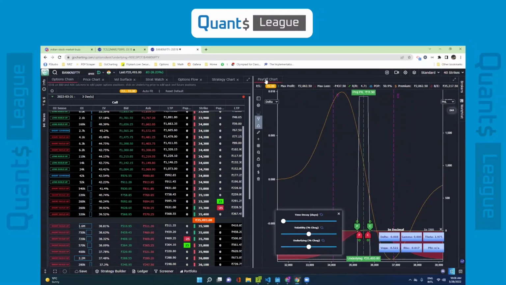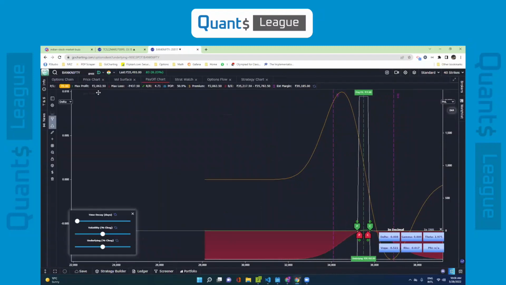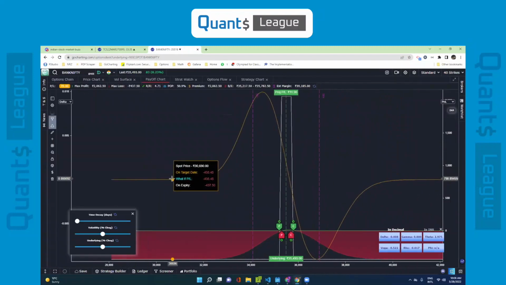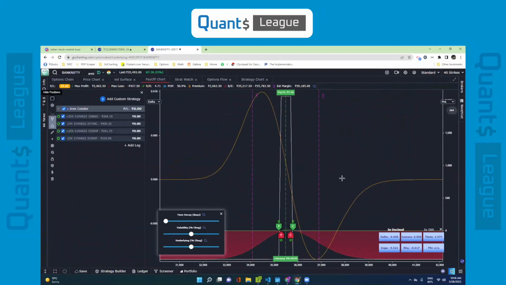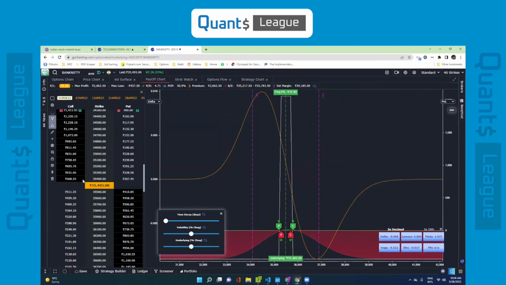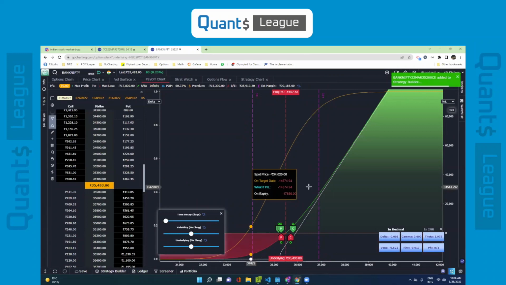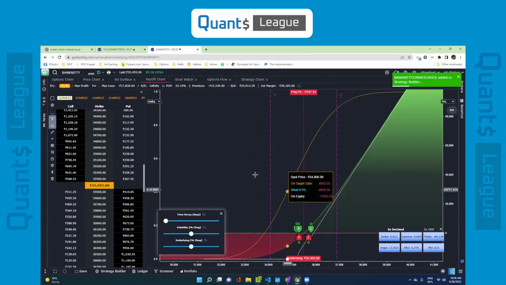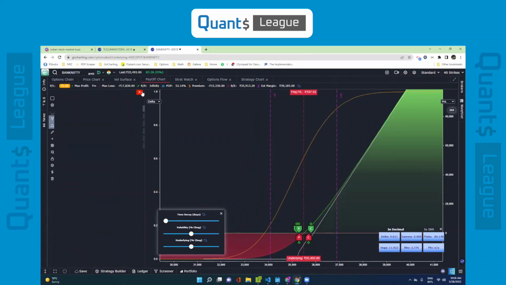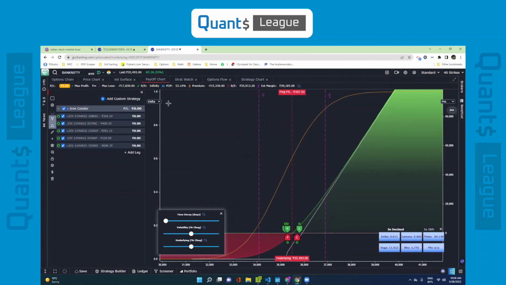This is just for people who want to explore the functionalities. And suppose you are in the payoff chart mode and you want to create your positions directly from here, that is also possible. When you click on add leg or add position, the option chain will come up from the left-hand side. You can quickly buy and sell positions directly from here, and it will change the payoff chart automatically. So that was a very, very high-level view of the payoff chart.